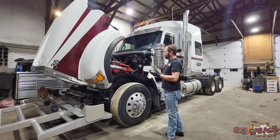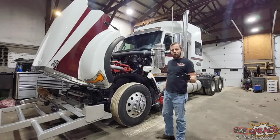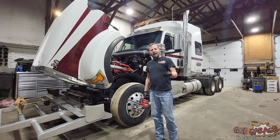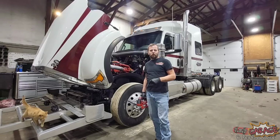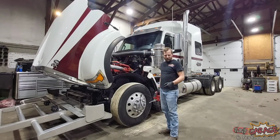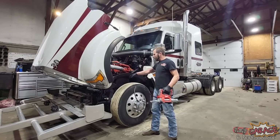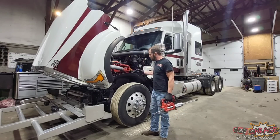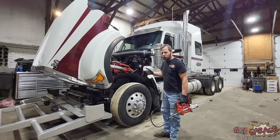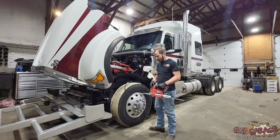So I've got my truck in the shop. I'm actually going to go through it before I go grab my next load, do the half service. Now, typically our mechanics do this, but every now and then I like to crawl under my own truck, see everything that's going on, just because I'm the one that's driving it all the time. Of course, we've got our cat here helping me, but I'm going to start with all the steering components, grease my kingpins, and I'm going to move under the truck, and I'm going to bring you guys along with me to show you how this truck has fared in the last 220,000 miles.